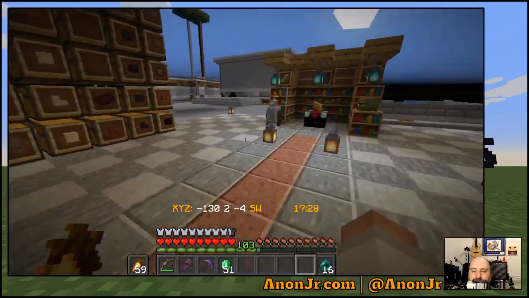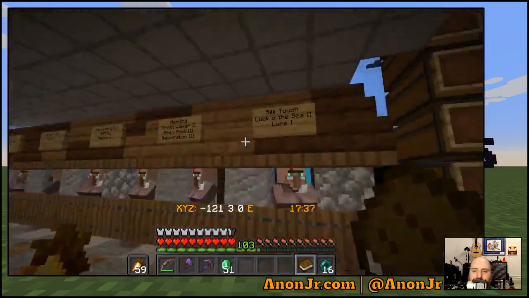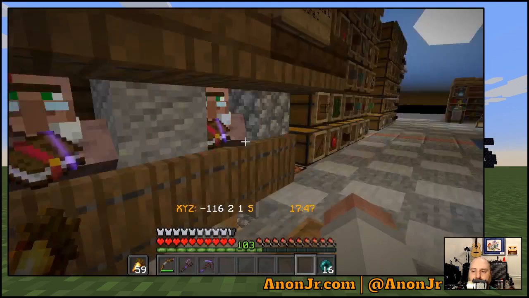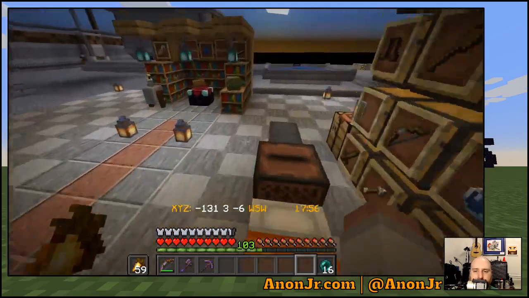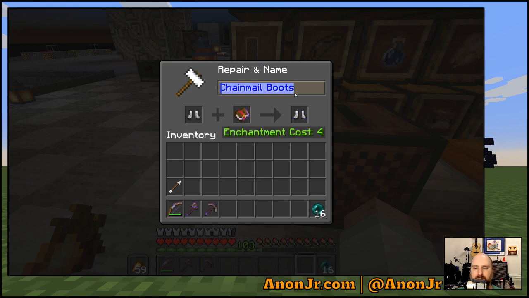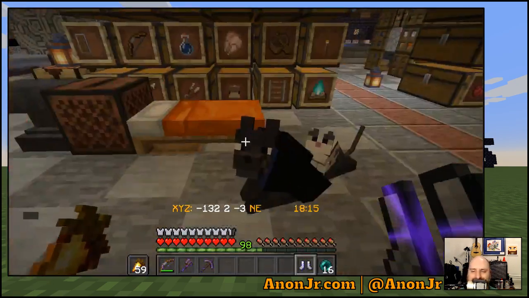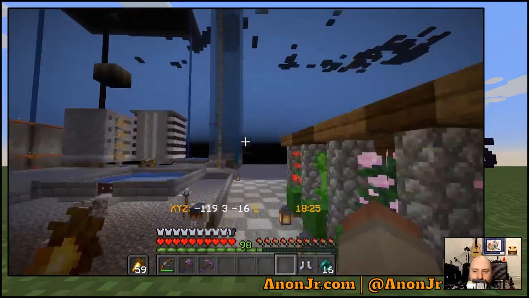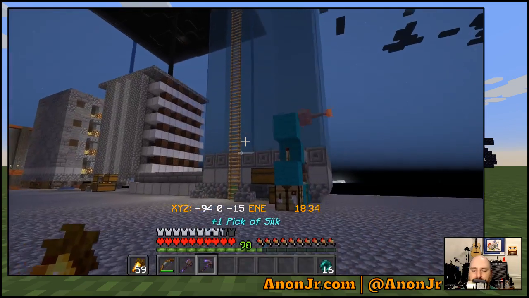All right, that should be enough emeralds. Do I have any? Yes, I have books. Okay. I don't know why I was worried about that. All right, Mr. Frostwalker. That's a yes. And that still leaves me a few extra emeralds just in case another wandering trader comes by, which would be kind of nice. We get some chill boots. Yeah, but even in a regular vanilla guardian farm, that should still be producing some squid and such.